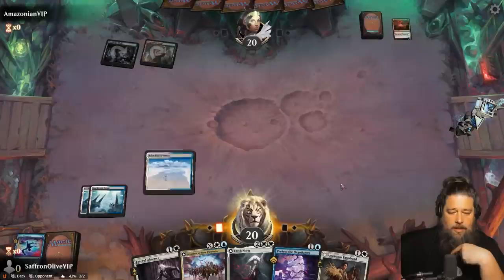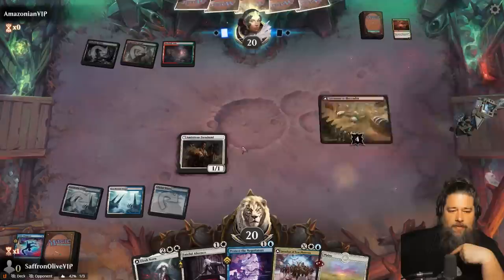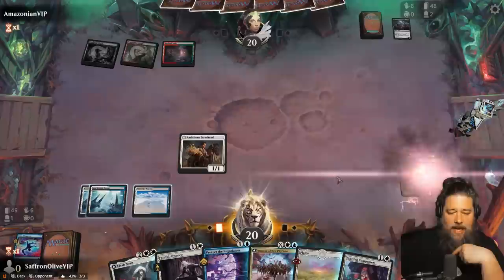Well, play a land, Ambitious Farmhand. Grab a Plains. The more manas we get, the better this Invasion is going to be. Opponent, land, and Fable the Mirror Breaker. Ooh, Invasion of Mercedia. Discards an Invasion of Innistrad. Oh, so this is a full-on battle deck. Spicy. Well, go to combat.